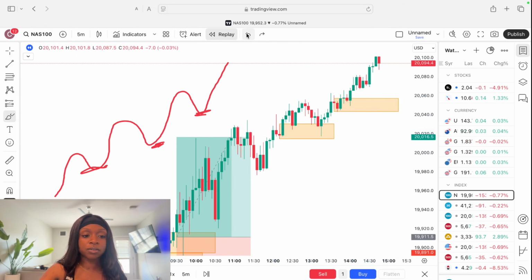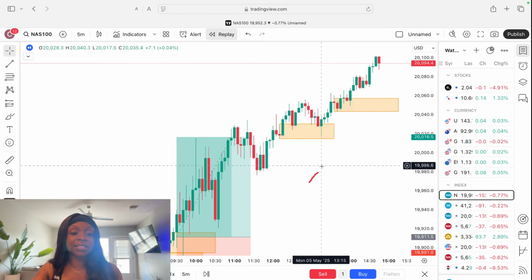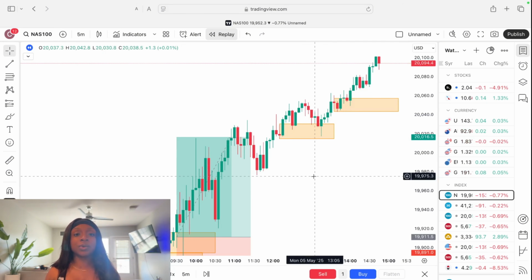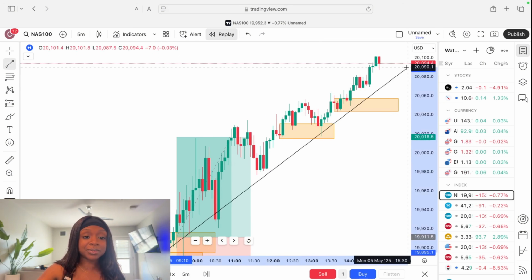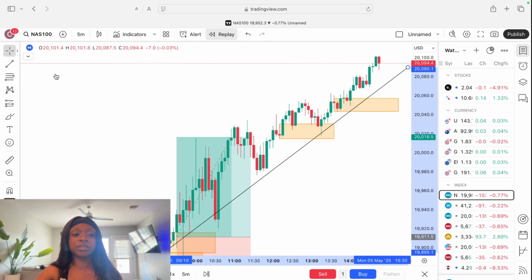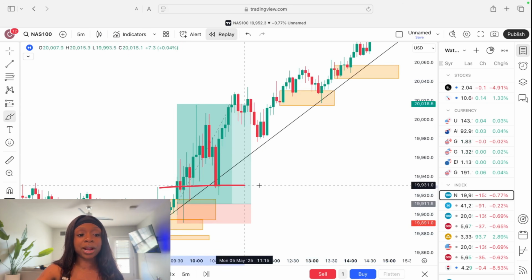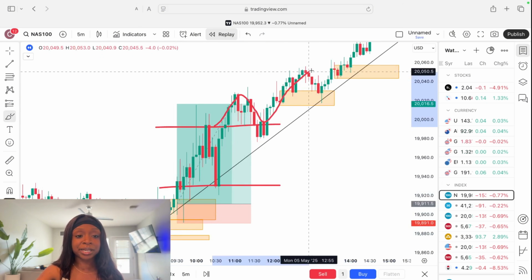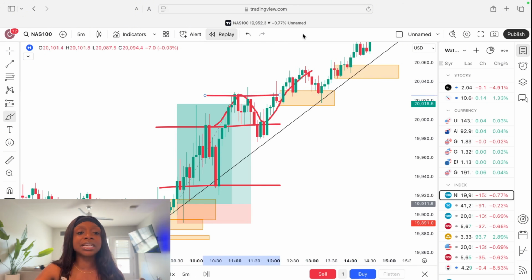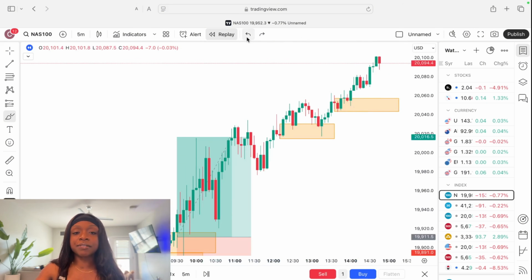So that's just to kind of keep supply and demand simple. Like we don't want to overthink it. We want to go with the trend. The trend is your friend, y'all. That's all I have to say. And supply and demand is not the only way to actually get into the market. You could have gotten into the market using trend lines. Today, you could have gotten into the market using support and resistance, like using breakouts. Like every time price was inside of a range, when we broke out of that range, you can get into that break and retest. You know, there's so many different ways to get into the market. The thing is, you just have to find a strategy.